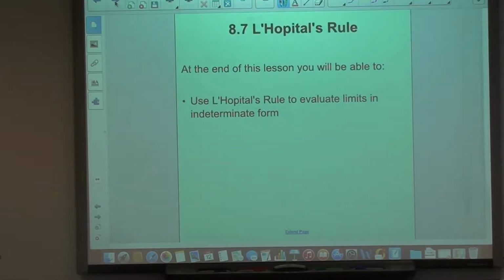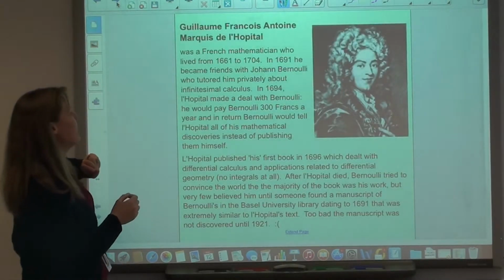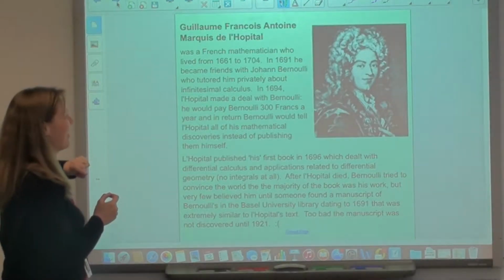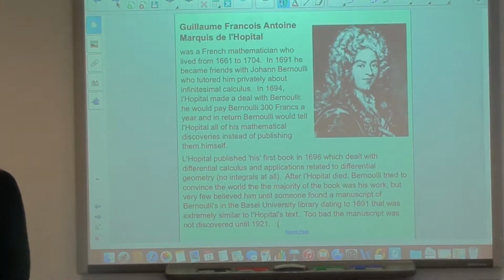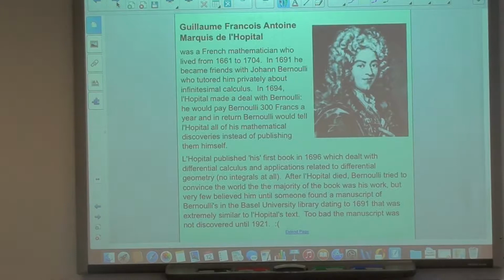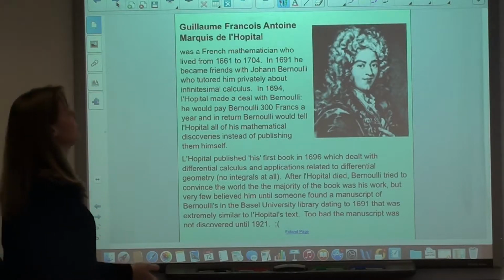Okay, so indeterminate form really just means, who's that handsome guy, right? So anyway, indeterminate form means if you plug a number in and you get something where the limit's kind of undecided, either 0 over 0 or an infinity over infinity kind of a thing, right? So anytime you plug in a number and you don't just get out an answer.